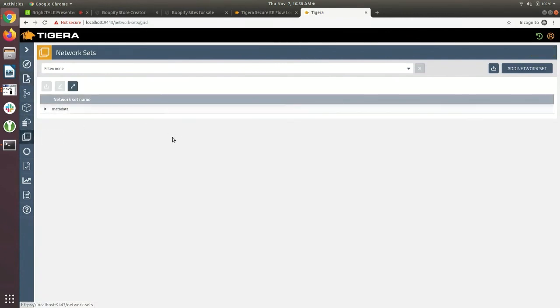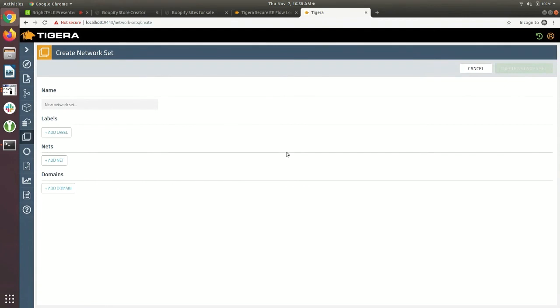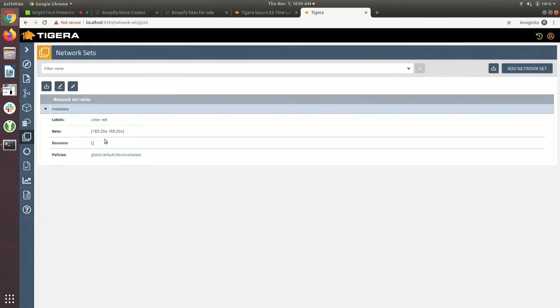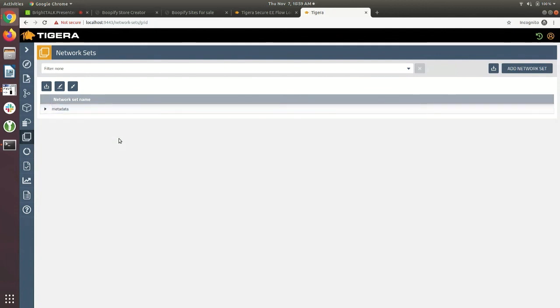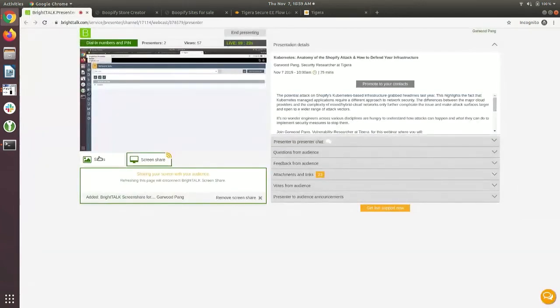What a network set does is essentially, if I create a new network set, you pull in different IP addresses that you find interesting. For our case, the metadata service. Sometimes there's some malicious or suspicious IP that you want to include. We create a set that we can then label as suspicious, and then set it to block, like what we just did, instead of just one specific IP. So you can do a list of IPs or domains, label all of these as bad IPs, and directly block them all. Let me head back to the site.